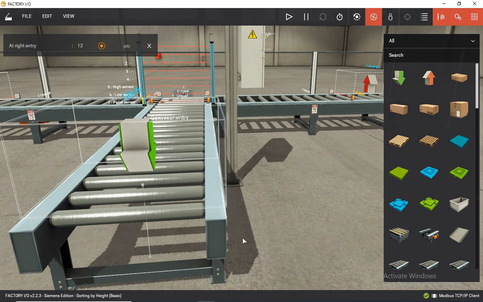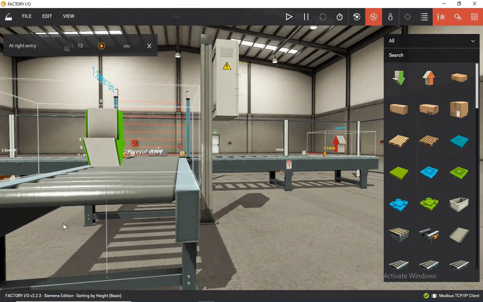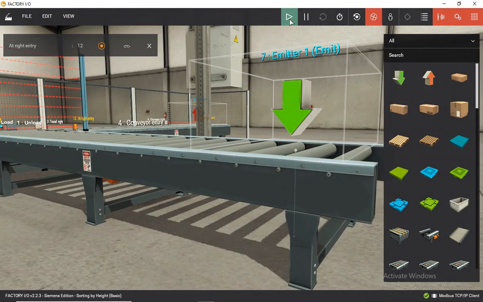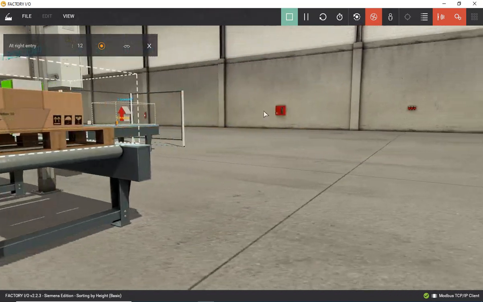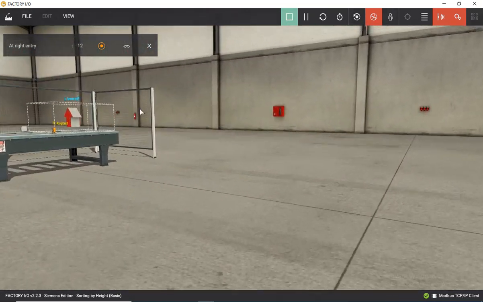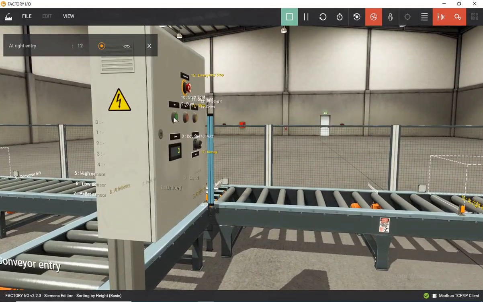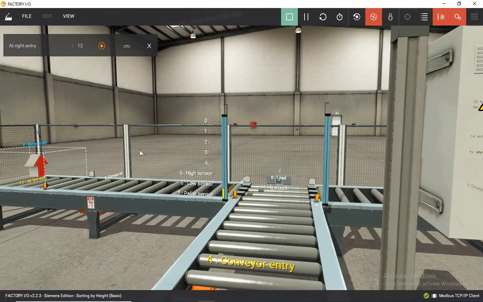I go back, site profile. The emitter is seated properly, but is it seated on the right place? Yes, it is. Okay, let's start. Right, this one is a large box. Go up 10, and let's watch.